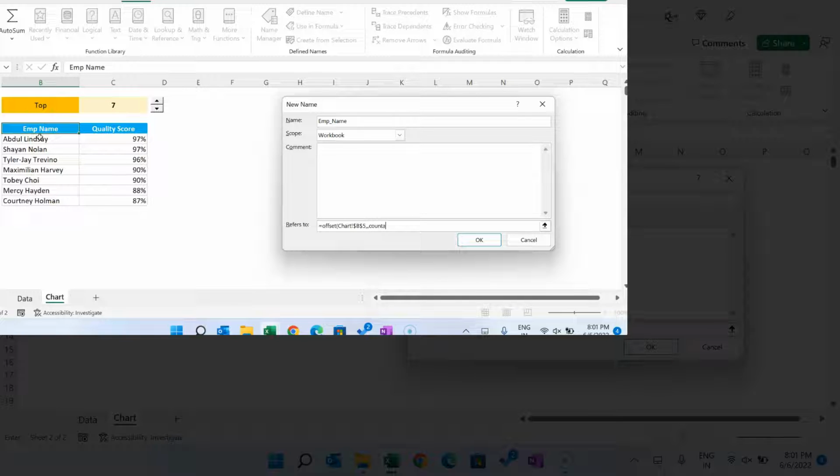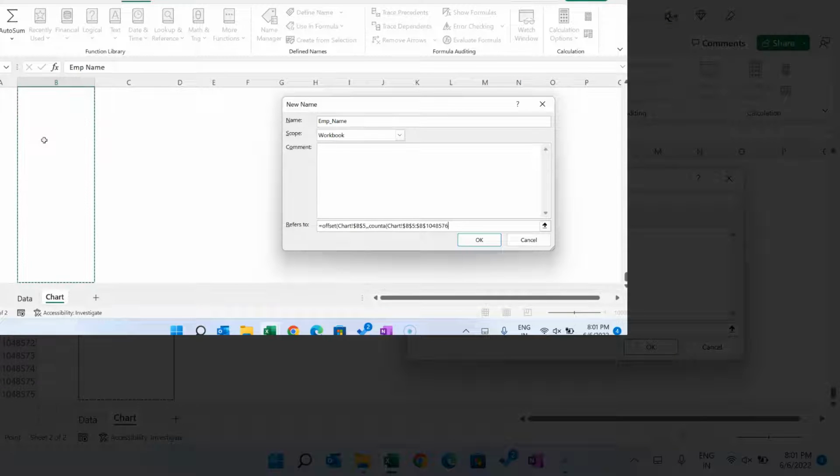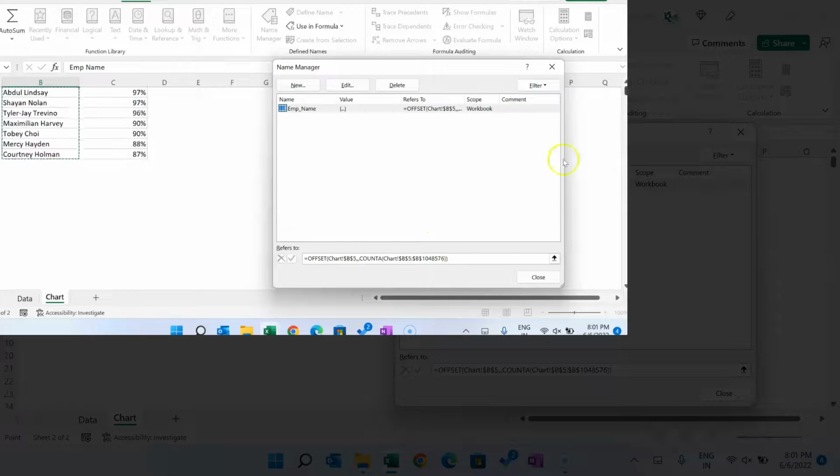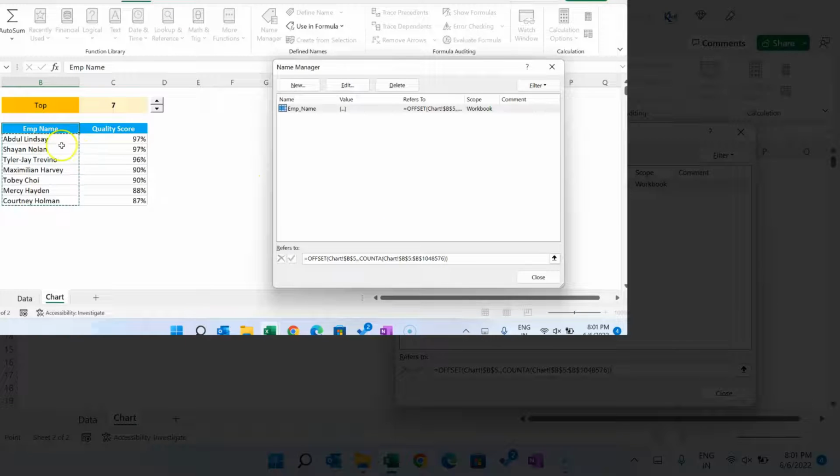Then I will take the height as COUNTA, and I will take the COUNTA from this cell where an employee name is getting started till the end, and just close it. And if I click here, then here you can see it is automatically selecting the desired range. Okay, let's copy this and just close this.